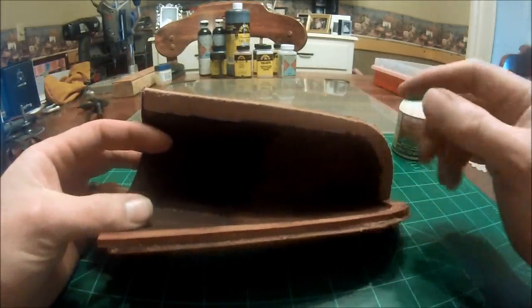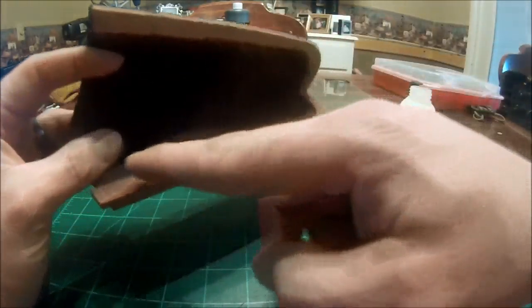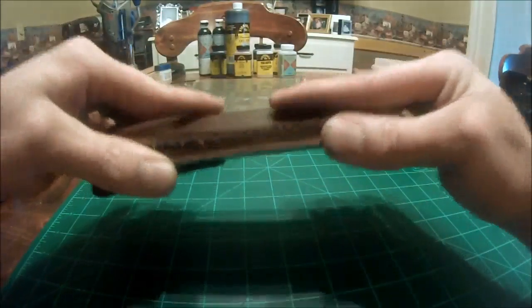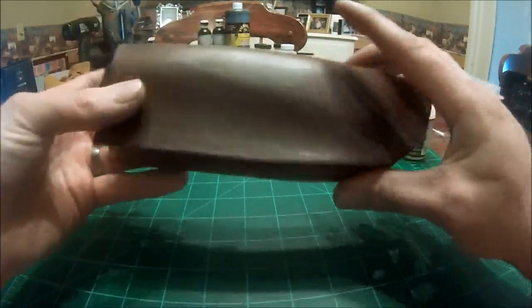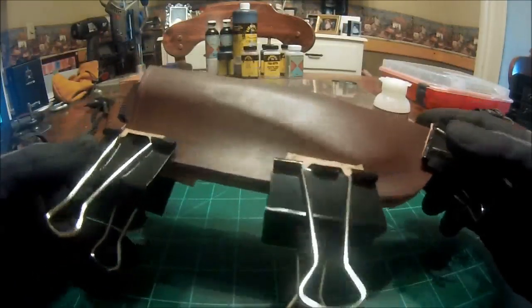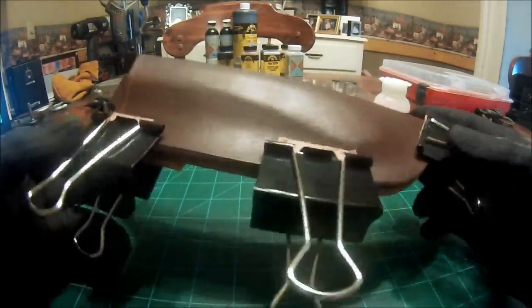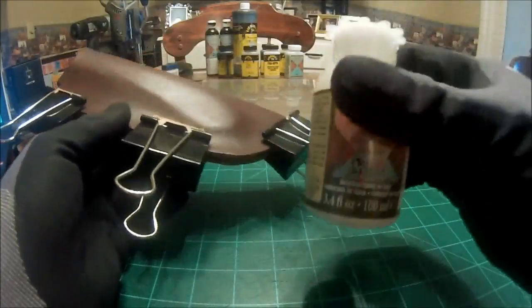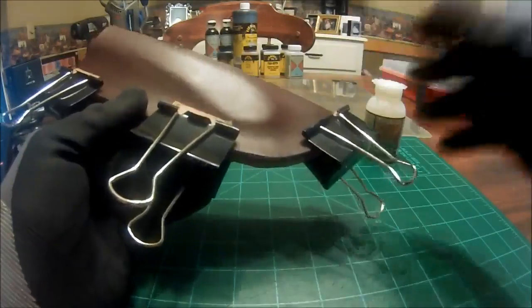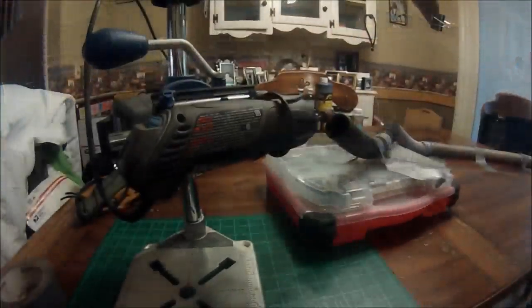So the next thing I'm going to do is apply my contact adhesive on this side and this side, and lock them bad boys together. All right, we are all glued up. Now, like I said, you can let this sit for roughly 15 to 20 minutes and continue on working if you use this stuff. If you're using a regular contact adhesive, let it sit 24, 30 hours.